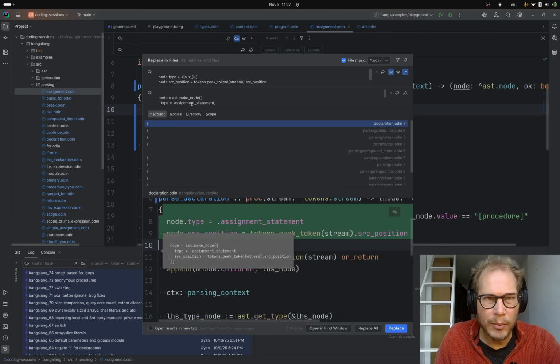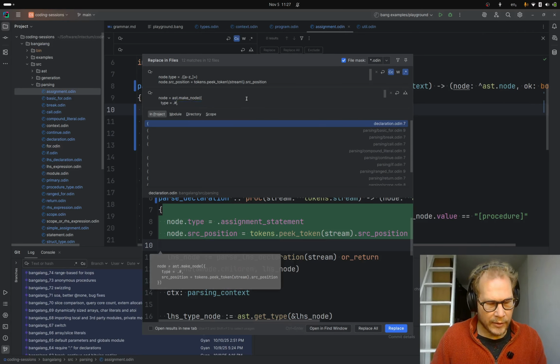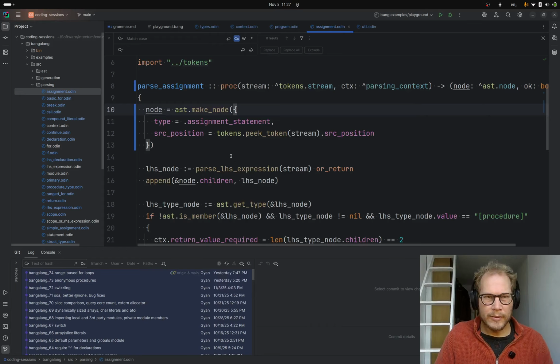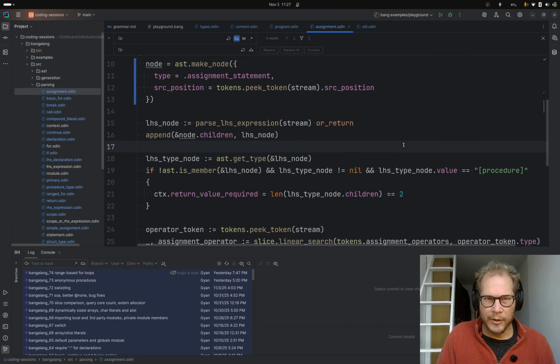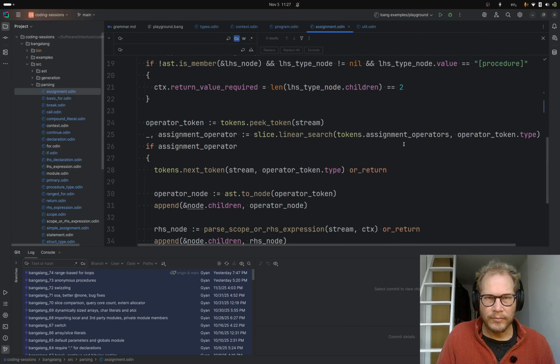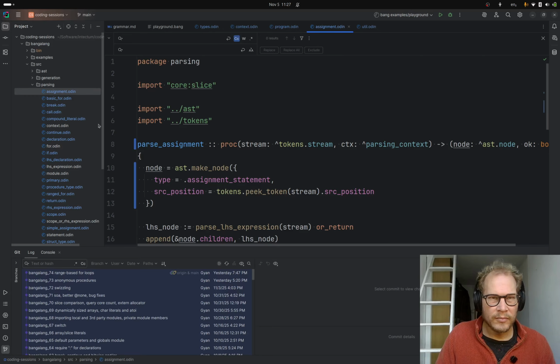Okay, that seems happier. And we want to replace it with this. And this here will be our $1. So we'll replace that with this. And that looks pretty good to me. So let's do a replace all. Hopefully that helped. Okay.